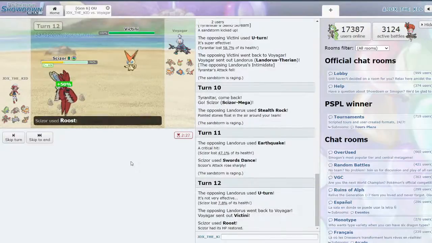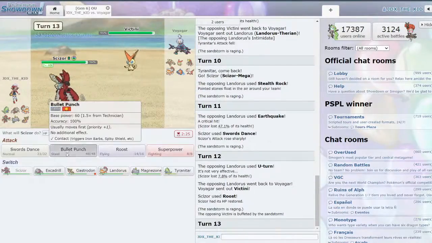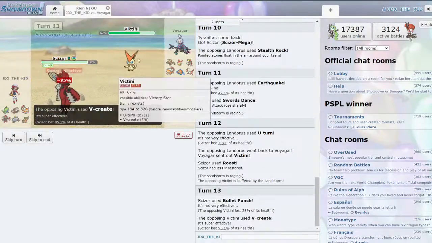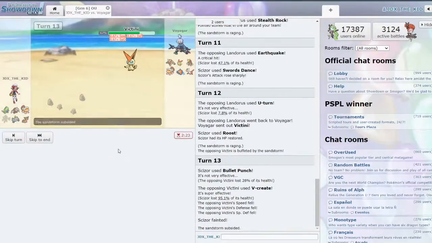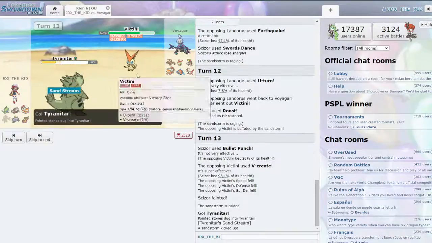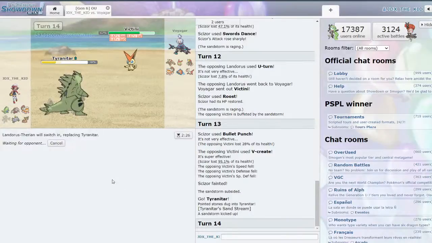I'm actually considering Bullet Punching this Victini. He could U-turn. I'm just gonna Bullet Punch this Victini. You're gonna U-turn? No, he didn't U-turn. That's unfortunate. Should he go on Tapu? So I'm gonna go Tapu now. He probably will U-turn now.